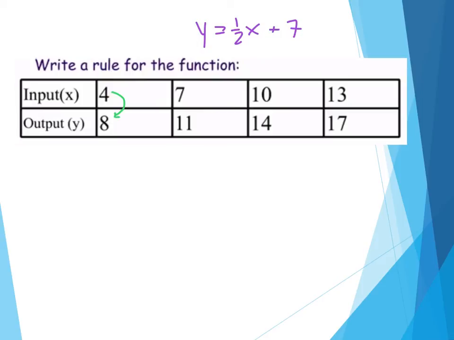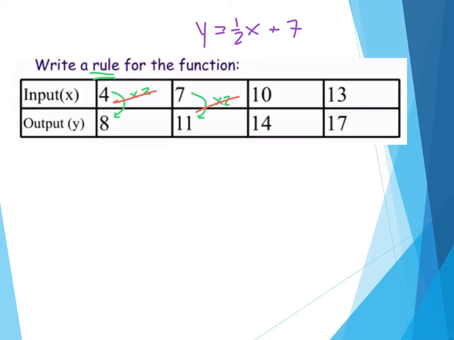Well, you may say, okay, you multiplied it by 2. You doubled it, right? In order for this pattern to be a rule, it's got to be consistent with all the other inputs and outputs. So let's check the next one. If I multiply 7 by 2, do I get 11? Oh, no, you don't, right? This is not true. So right away, I know that's not the rule.